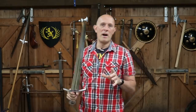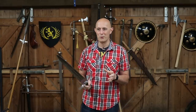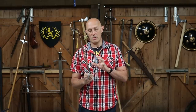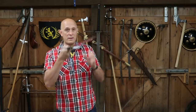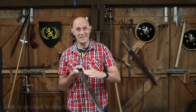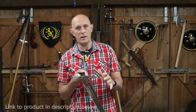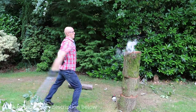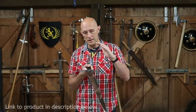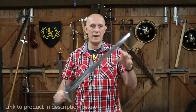Now, let's have a little talk about how this particular example is made. So, first things first, my golden rules. If you look on the Matt Easton website, you can find what my golden rules of sword replication are. It complies well with a lot of those, okay? So looking up the flat of the blade, this is hand forged incidentally. The blade is 1065 carbon steel, heat treated to roughly 50 Rockwell hardness, so it's a fairly hard blade. I have cut with this already, and we're going to have a little bit of look at cutting later in this video. And it seems to be a fairly hard blade. I haven't hit other steel with it. But it seems to have good flex, good heat treatment.